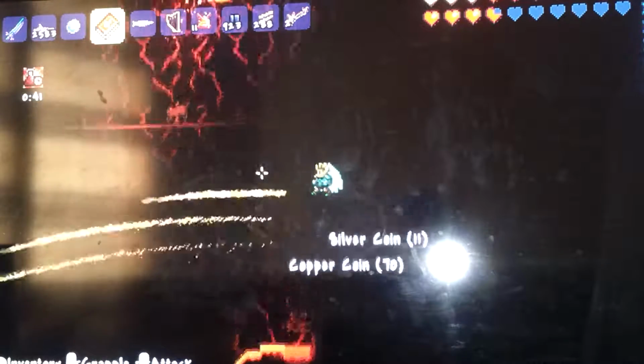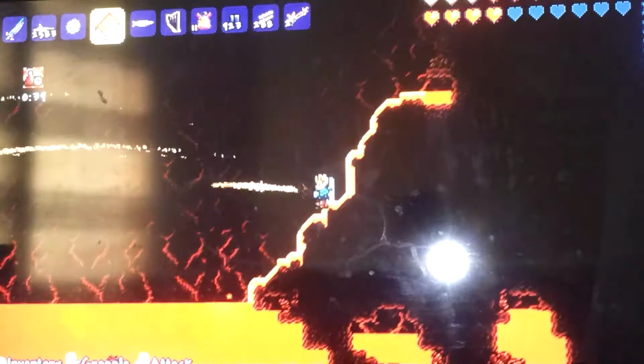Is this where I float through the lava? The doll? What am I doing? Yeah, this is where I threw it in, wasn't it? What was I saying by now? Archdemon, huh?